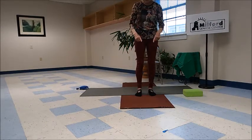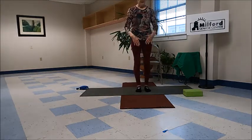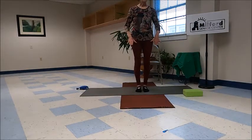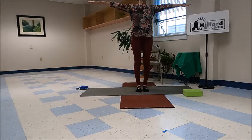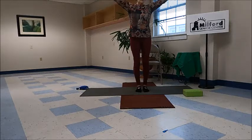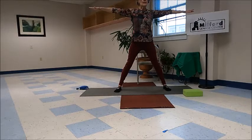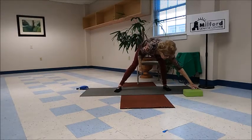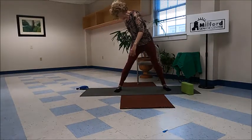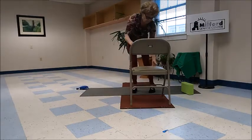Now, I'm going to ask you to turn your mat or turn your body so that you're standing in the center of your mat and you can come into a wide-legged mountain pose. And so we're standing at the center of the mat, arms are out to the side. We're going to bend the elbows so the fingertips touch. And then as we open the arms, we're going to come into a wide-legged standing position. Okay? Now, you can either use your block and bring your block forward and center it between your feet, or you can use the chair and bring it forward and center it between your feet.